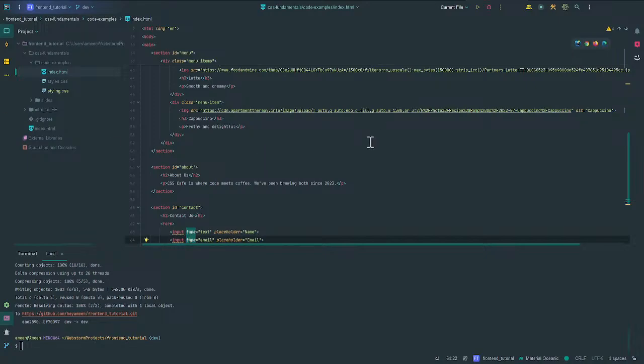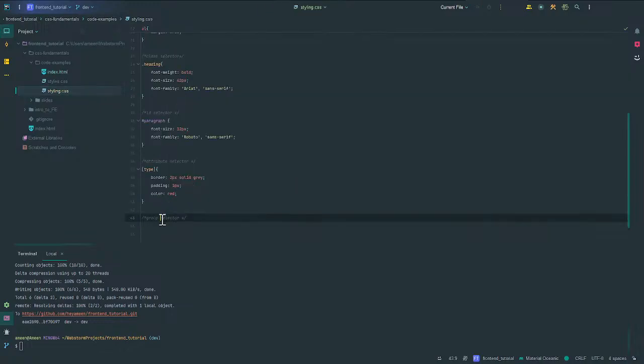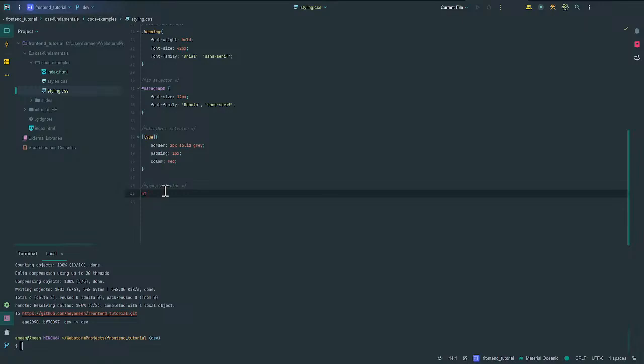That's what a group selector is. And you can do that with, okay, let's say h1 element. I want to apply a style to this h1, so I'm writing the selector right now, and then you put a comma beside it.